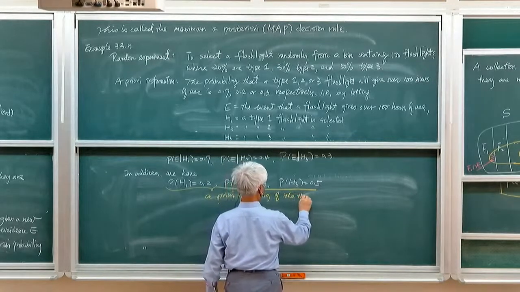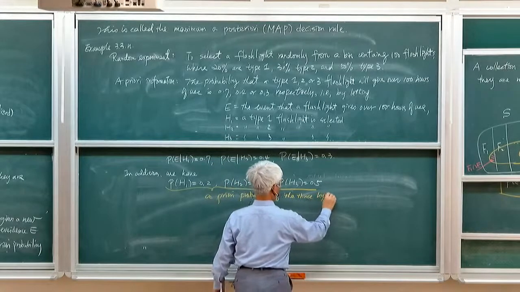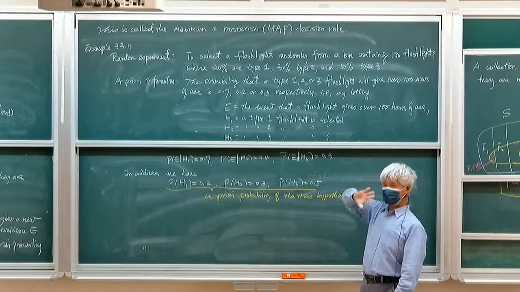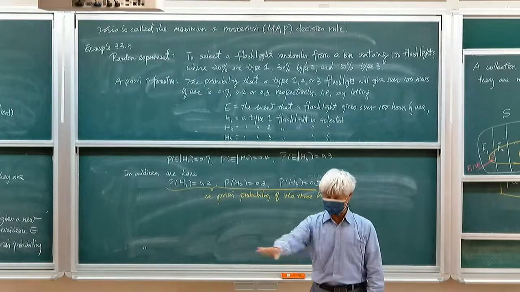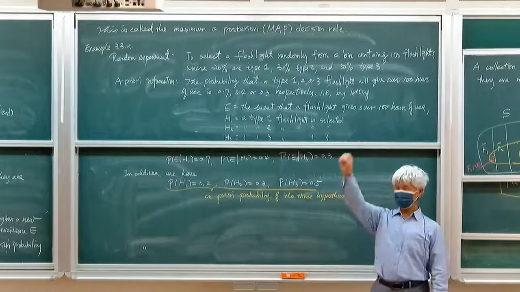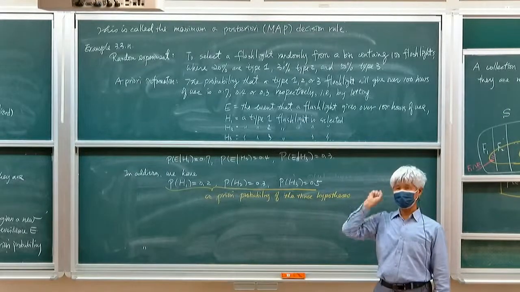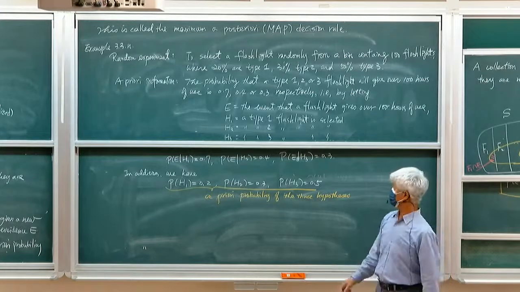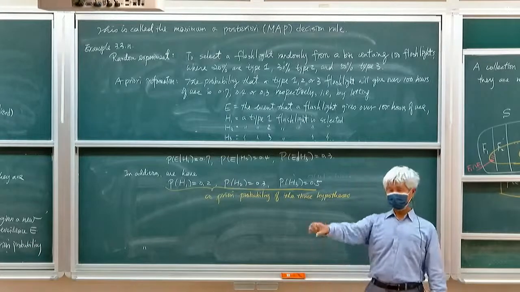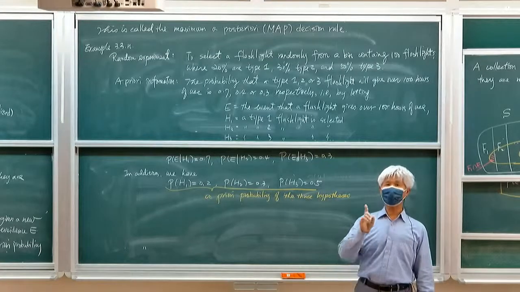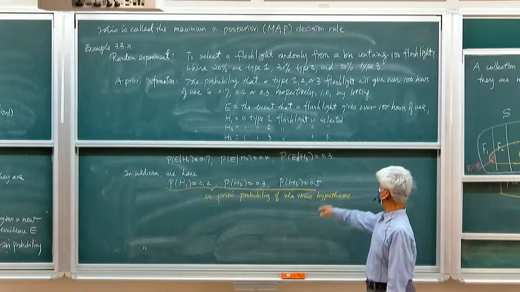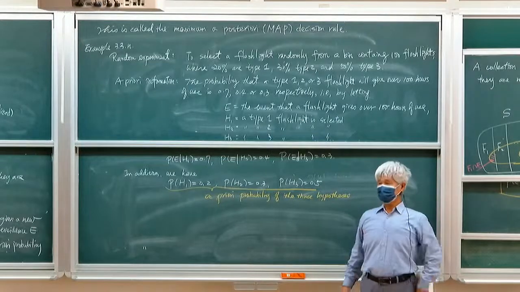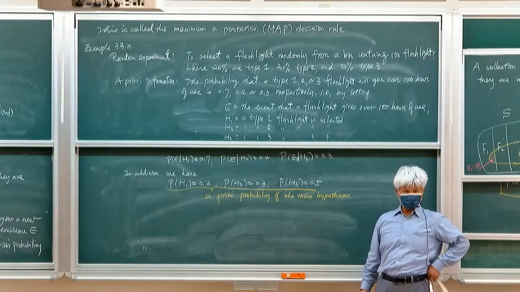The three hypotheses. Okay, so if there is no other evidence, if you select just randomly from the beam, take out a flashlight, and when you want to make a decision on which type of flashlight you selected, then you will decide to say type 3, right? Because it is the most probable type you can have, right?